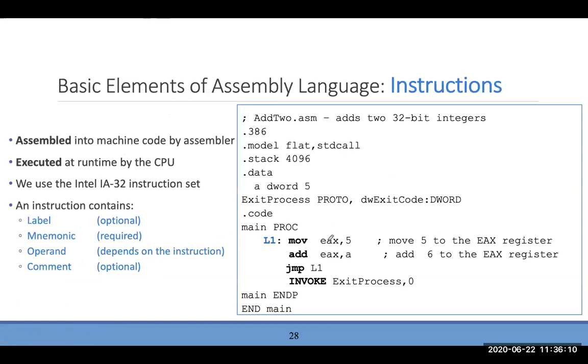We already talked about this program. The only thing that I didn't mention is the labels. So what is a label? A, the local variable here, is a label. This one, L1 in here, is a label. When you say A in here, the assembler is going to jump to this memory and ask, what is A? It's a dword and it has a 5. So right here, you say jump to L1. What is L1? We go in here and know, oh, this is a label.